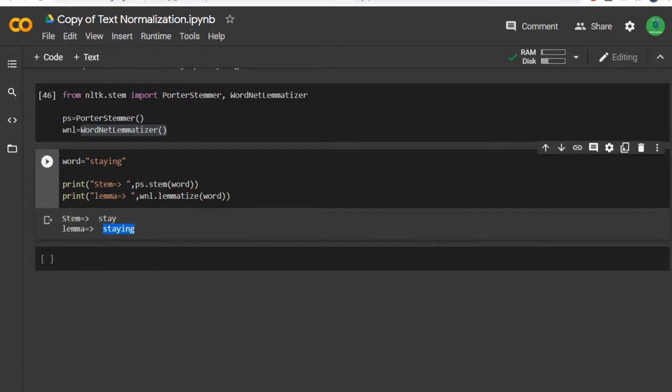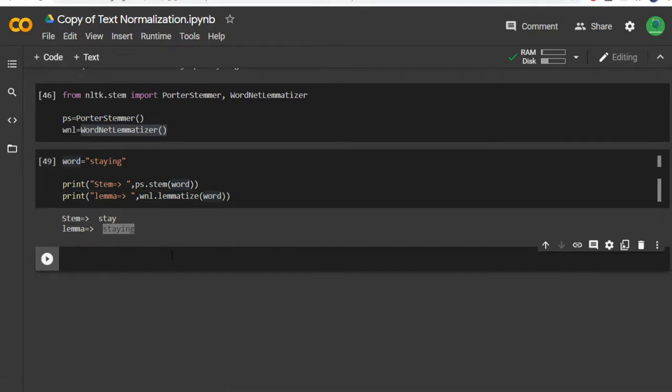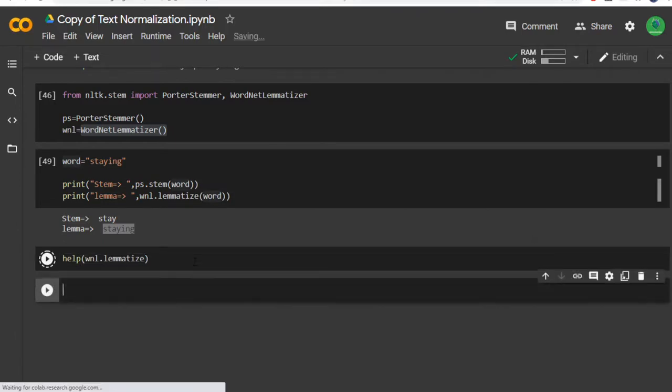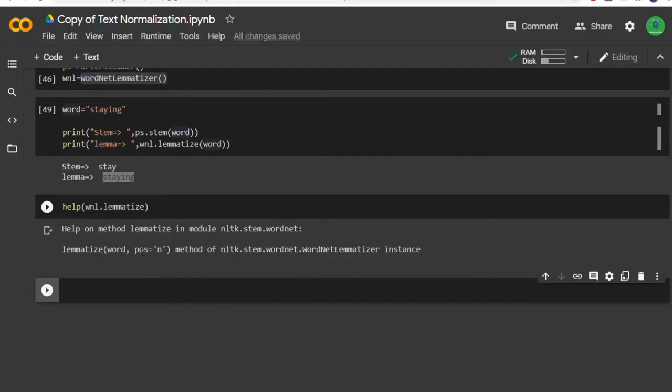The reason for that is because the lemmatize function receives something called the parts of speech tag. So I'll quickly pull up the help of this function lemmatize. If you want to find out the variables that a particular function receives, we can just pass in help, and it gives us the description.